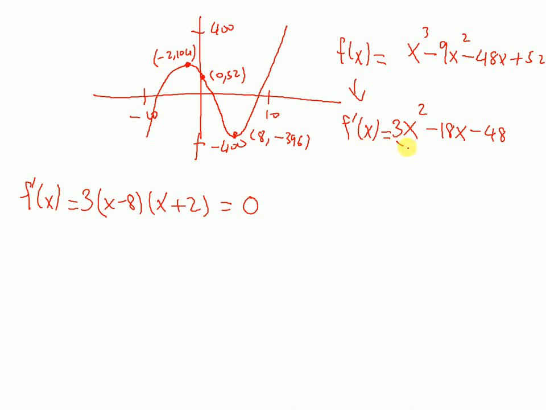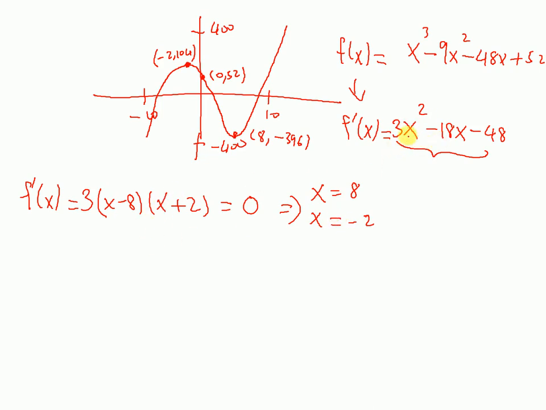So this whole thing here, I factor that into this expression, and I set that equal to 0. And this is easy for us to solve for the x value. If we have this in the factor format, you can solve for x easily. So you can say that x equal 8 or x equal minus 2 are the solution to this function.